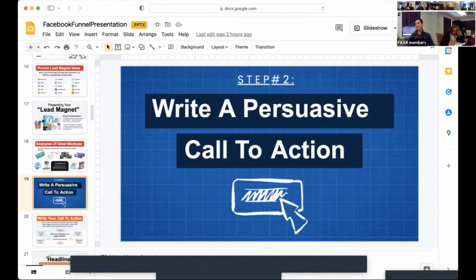Step 2 is write a persuasive call to action. That is the biggest thing I see people miss. Every single time you post, you should have a call to action. Whether it's a personal or a business post, it still needs to have a call to action. I either want you to take an action and go to the website or go to the funnel, or I want you to comment on the post. So if it's a personal post, leave it with a call to action. Leave it with a question. Everybody's an expert. Everybody's ego is huge. They want to show that they're the expert.